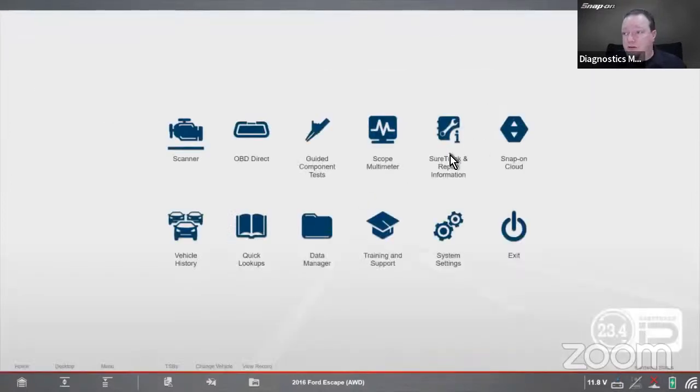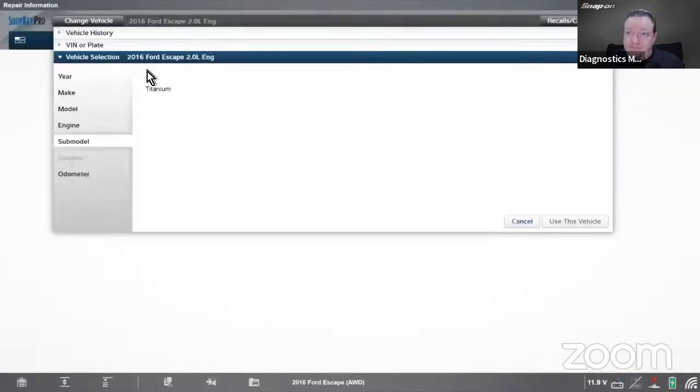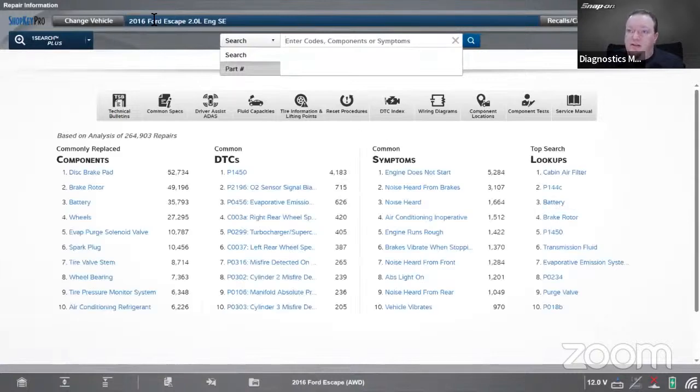And let's go to SureTrack and see that information. All right, so this is the 2-liter, 264,000 repairs. So there's a lot more repairs on these than we had on the F-150.